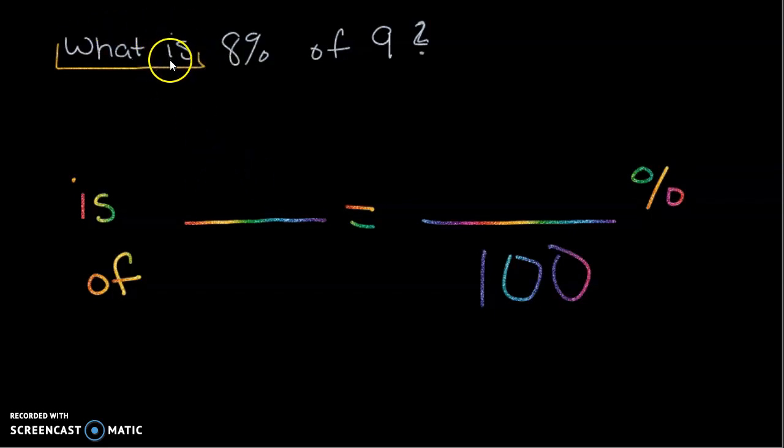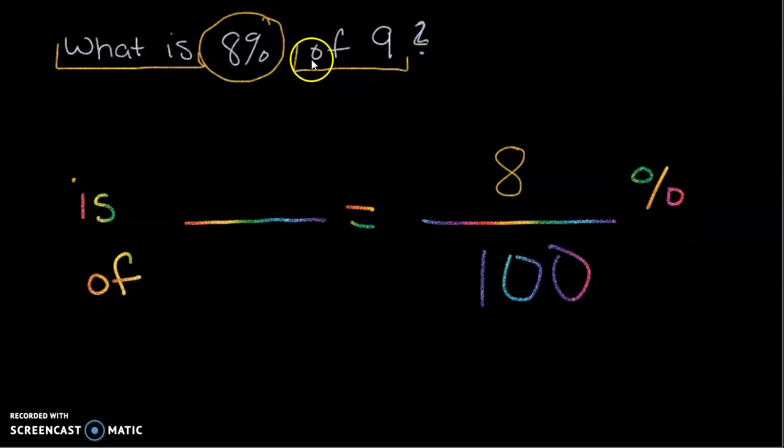So this can get my variable. Sometimes I put my variable in at the very end and just put in the information that I do know. In this example, 8% has the percent symbol, so it goes in the percent section. Of 9: because my 9 is right next to the word "of," it goes with the of. So 9 goes down here. Now it's easier to see that my variable goes in this spot.